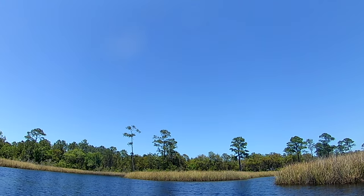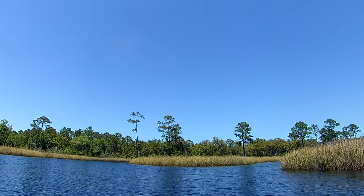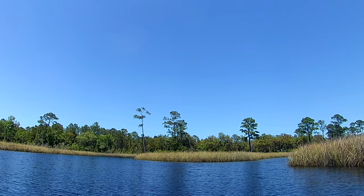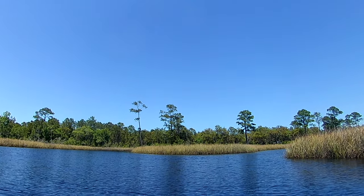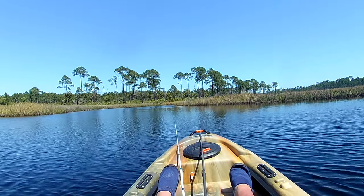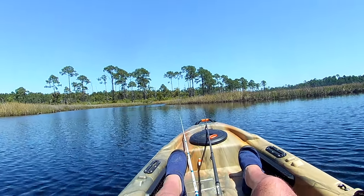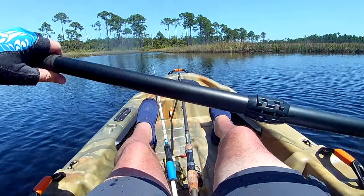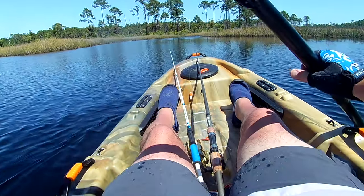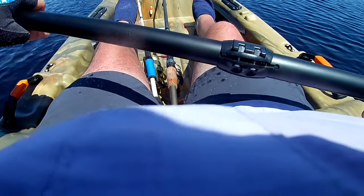He had, or not hawk, an eagle, bald eagle, and he has been flying around. And it is freaking awesome. He flew overhead. I was having problems getting my camera started. I don't know if you can see it yet or not, but there's a gator in front of us. Get a little closer to him. Not trying to harass him. Staying a healthy distance away.